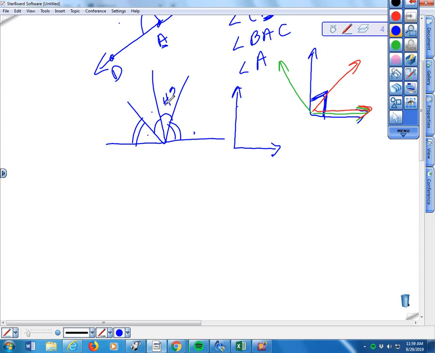So a lot of times when you're measuring angles, you'll try and match one of the sides of the angle up with 0, and then you can go from 0 to wherever the ray intersects the other side and measure it that way. I think Big Ideas matches it up to something that's non-zero. So if you've got an angle like this going through, pick the bigger angle minus the smaller angle, and you'll get the angle measure.